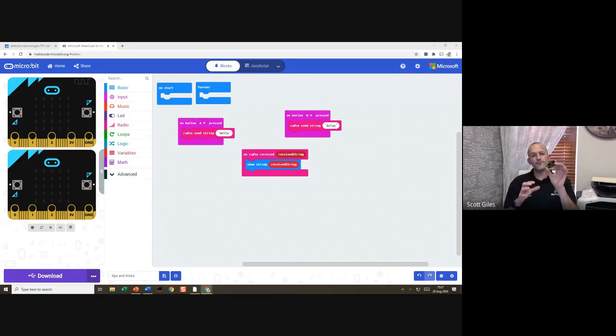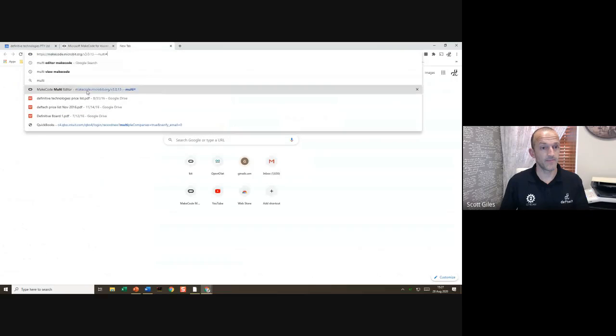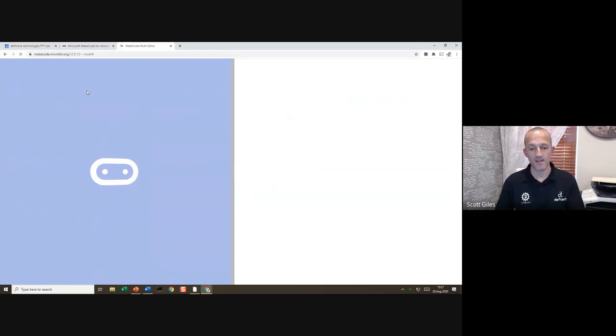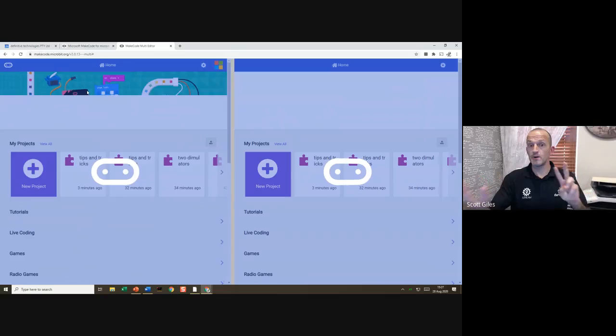In order for us to make this a bit easier to work with, because this is quite nice, but it takes up a lot of the screen, MakeCode has launched what they call multi-editor. So have a look at this. I now have 2 screens, 2 programs.